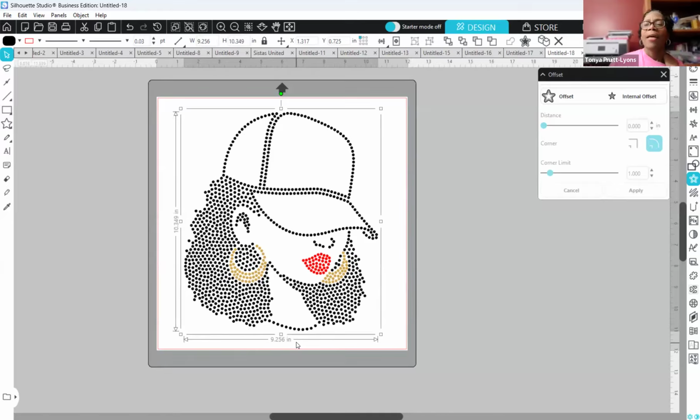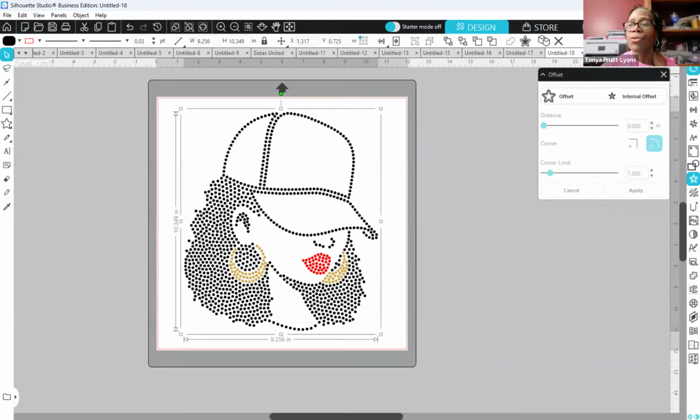Now that your box is selected, I want you to go over to the right-hand side of your screen. There are a bunch of icons on the very left, and the one we're going to click is the offset panel.